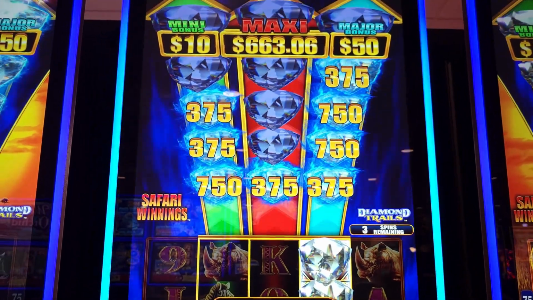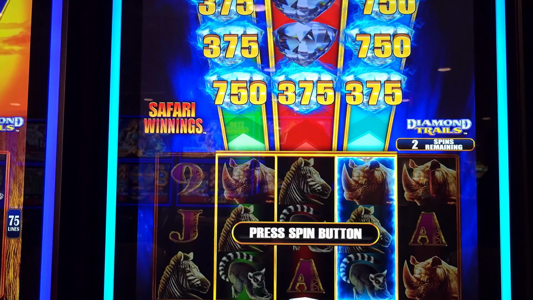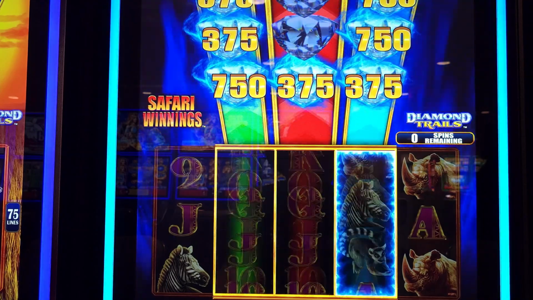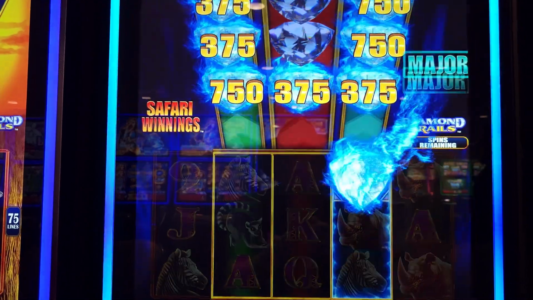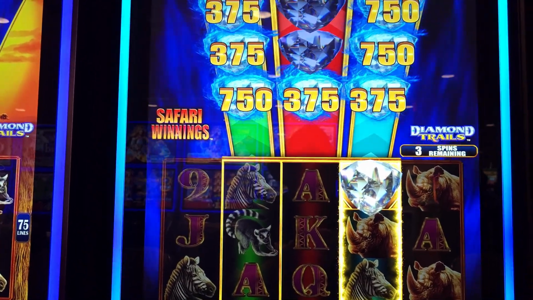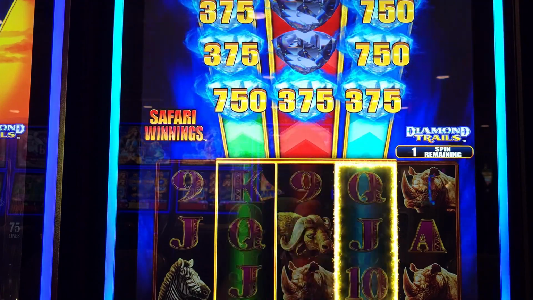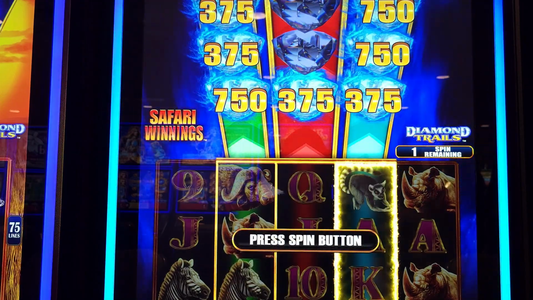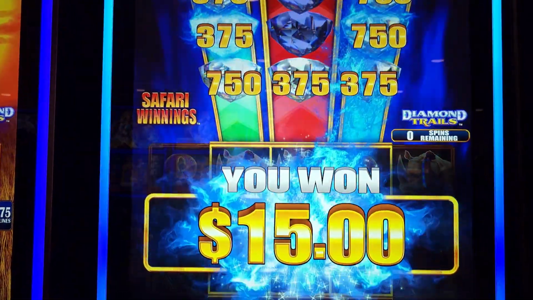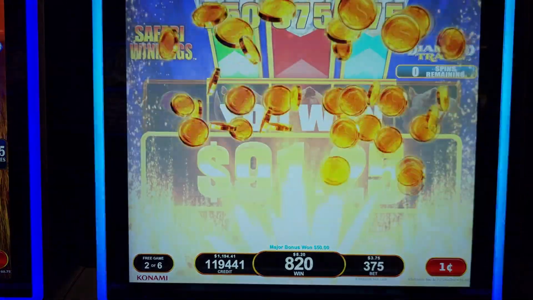As you can see, if I get one more, I get the major for $50. And that last one. Okay. No luck there. Come on. Last spin. Come on, don't leave me hanging here. Anywhere. There we go. Now if I get one more in that one, I got the $10,000. Two more spins. Last spin. I'll take any one of the 3. Okay. Good for $91.25 and a good coin show.